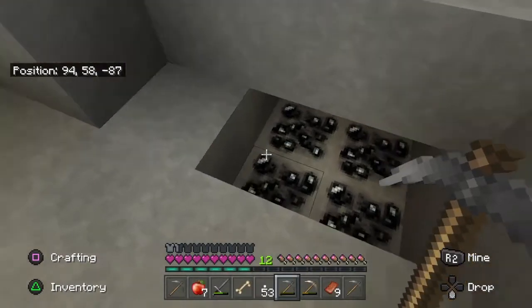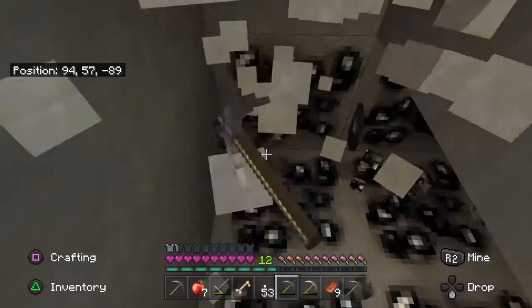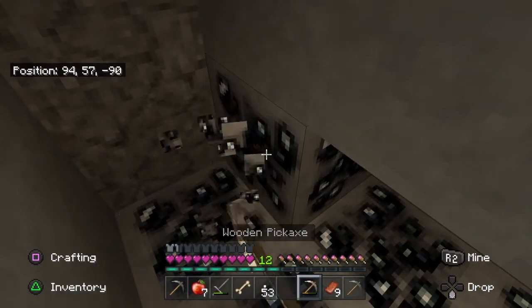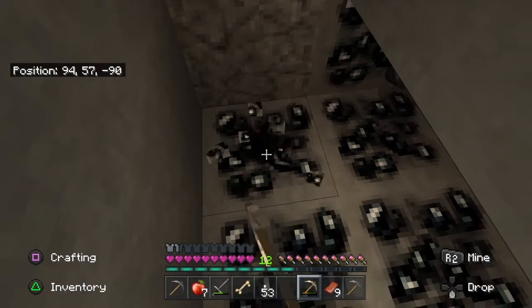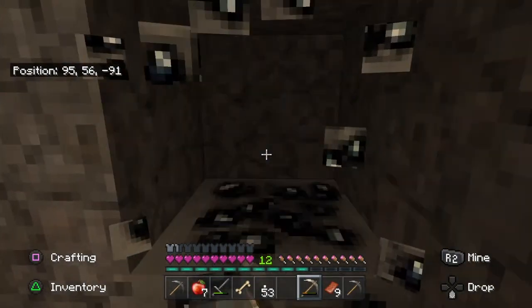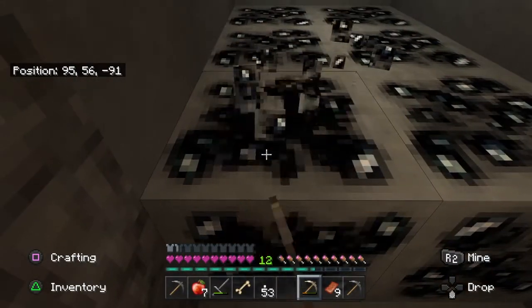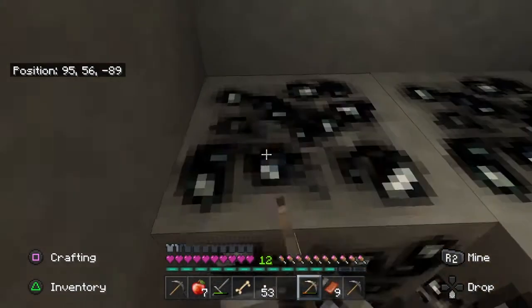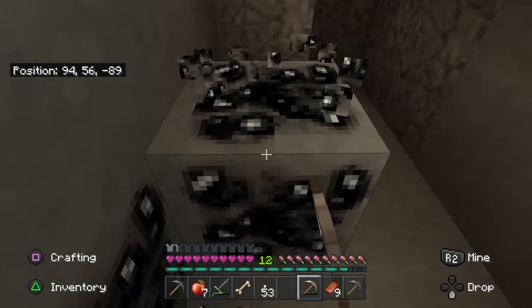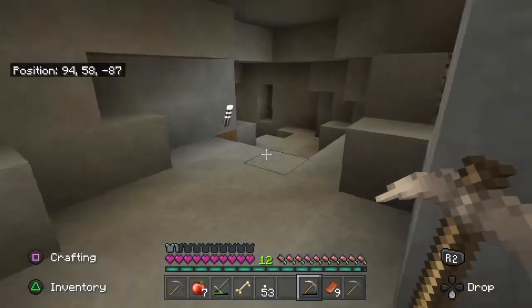Much cool. Oh, this is quite a vein of coal. Right now, I'm working on my mine. Oh, you're working on a mine in Minecraft? Wowee. It's a cave. Okay. Moving on.